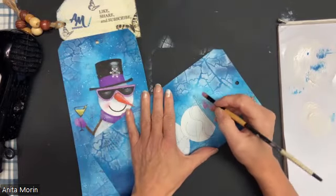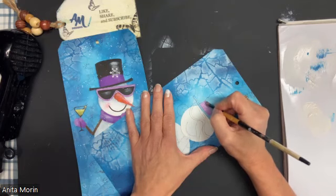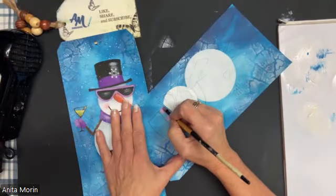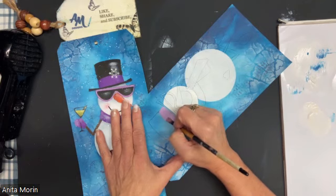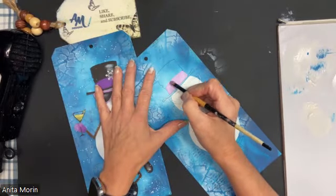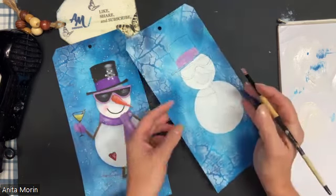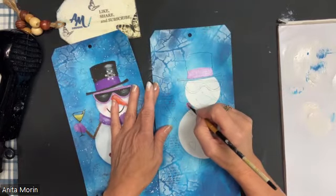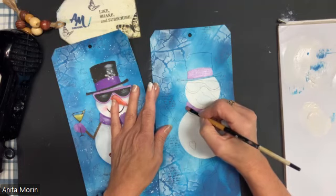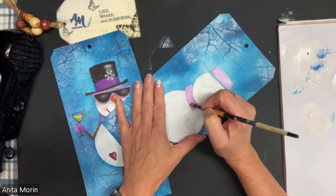Okay, I'm going to do the headband. Also use the edge of the bristles just to make a straight line. And then my scarf. So I did a couple of this and then the top coat.